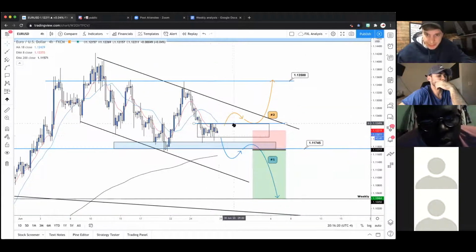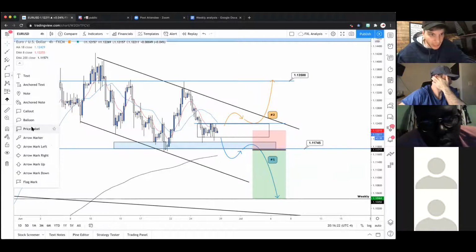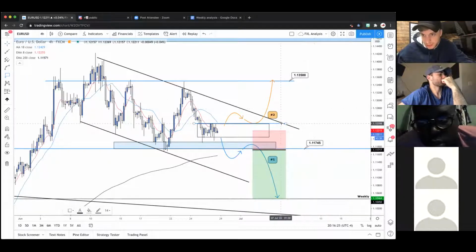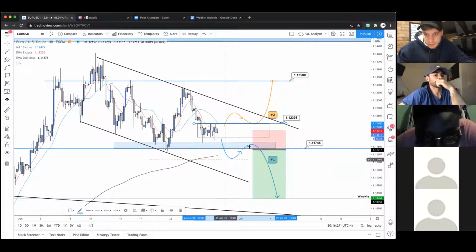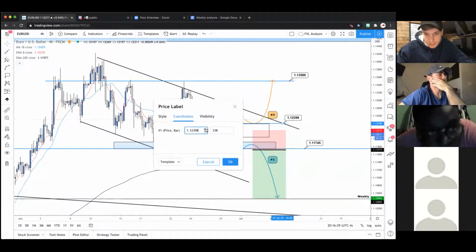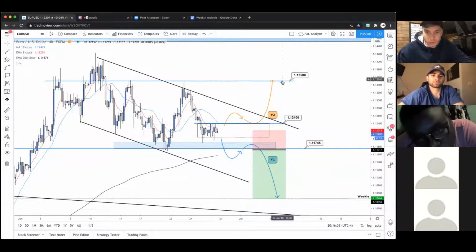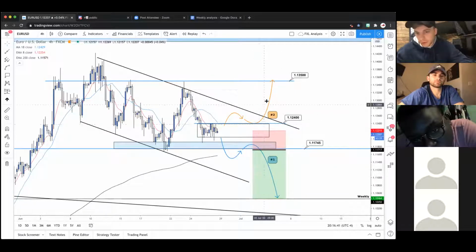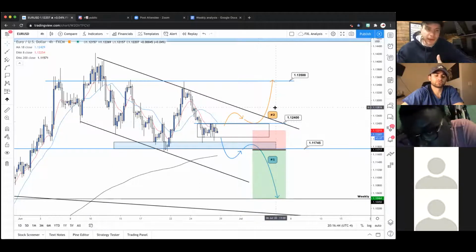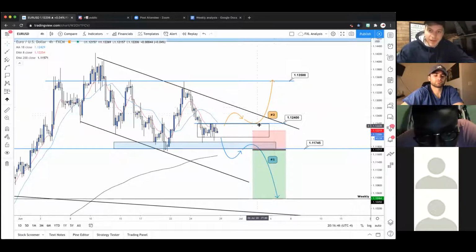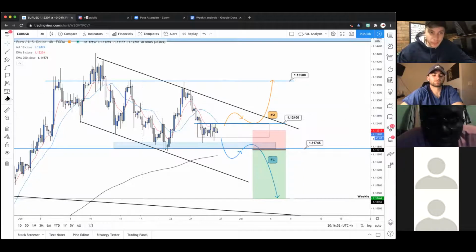If this breaks this handle right here, let me put a price label right here. It's this one, 1.124. If it breaks this handle and then gets outside of this pattern, like this, outside of this descending channel here, we're looking long. I want to see a higher low, confirmed bullish setups, a nice engulfing pattern, nice morning star, tons of exhaustion. That could be a potential long opportunity. Just look for it to get outside of this pattern, above this 1.124 handle. Then you could have a really nice trade on your hands.